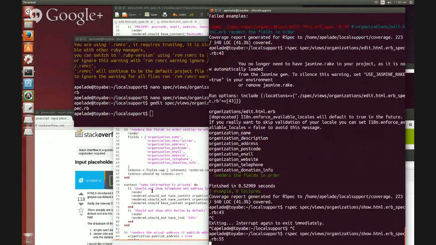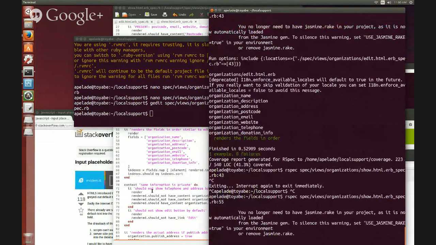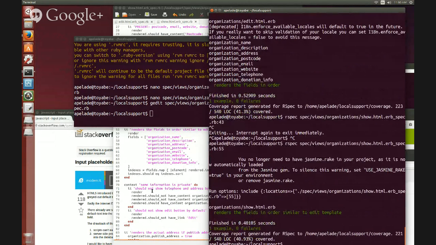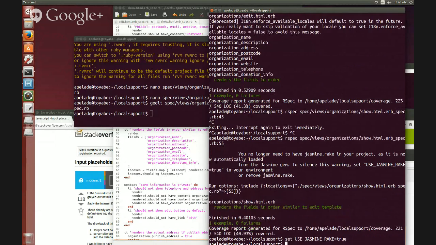Should put it on the same line. Should I remove Jasmine Rake to avoid that warning? No, okay. It's something that has to be done for everything, but that's been there forever. And then, cool. So that works. Yay!